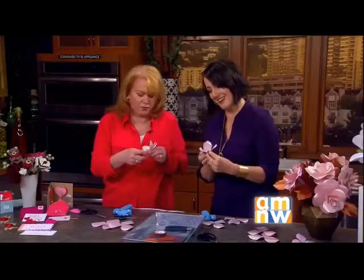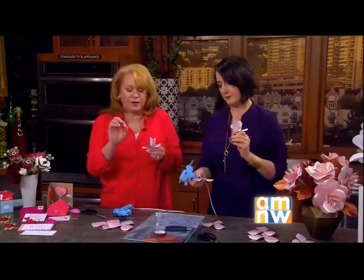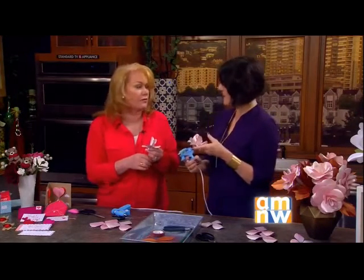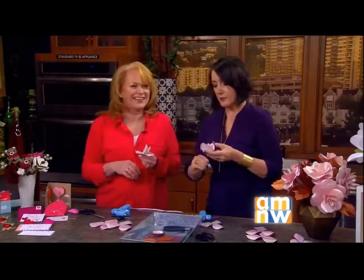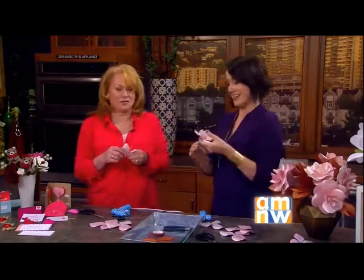And we're going to need to kind of wind things up here, but I tell you what, for everyone at home, we're going to put a link to your website for all the directions on how to make these beautiful, and the patterns, and everything. And all the great advice. You just keep going. I'm just going to keep going, and I'm doing this to every single one until I finish with the last two large ones, and then we'll come out with this beautiful rose. Gorgeous. Yes. All right. Thank you very much.